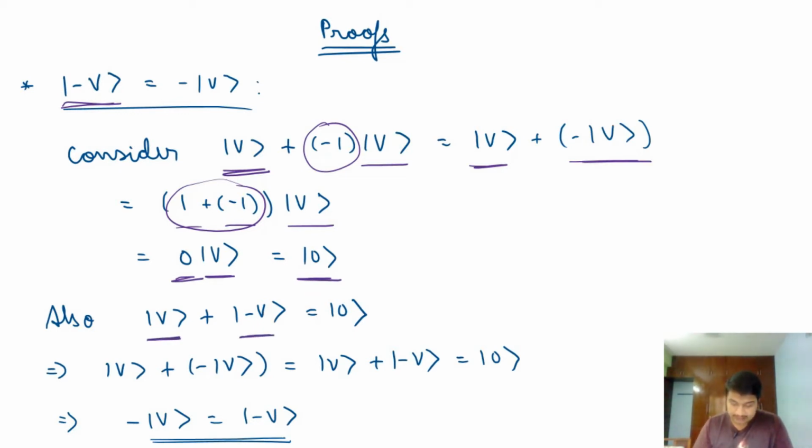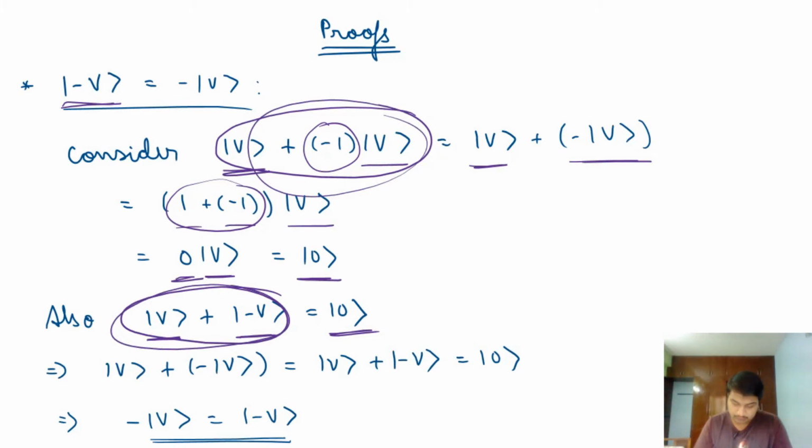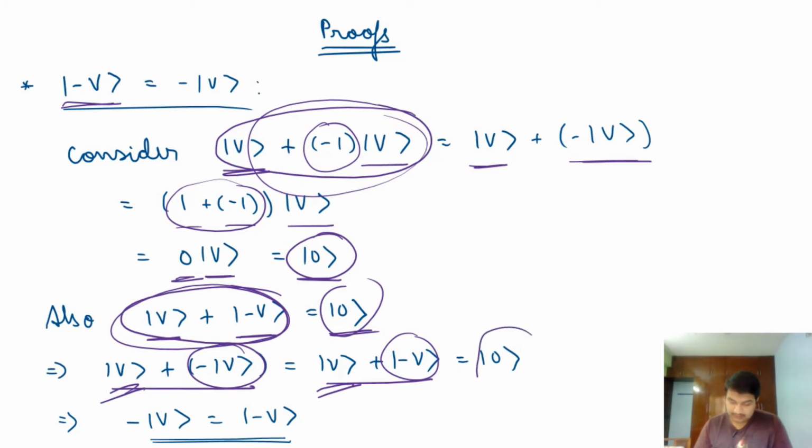Also v plus minus v, or sorry, v plus the additive inverse of v should also give the null vector, which is one of the properties that we have seen. So this implies that these two quantities must be the same. Both are resulting in the null vector. So from the properties of addition, if you have two different things being added to the same thing, and it is giving the same result in both cases, then the two things that we add should also be the same. That will imply that minus 1 multiplied with the original vector v is nothing but the additive inverse of the vector v.